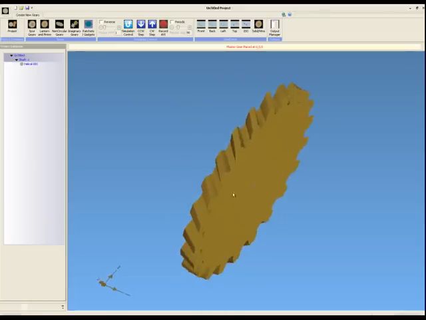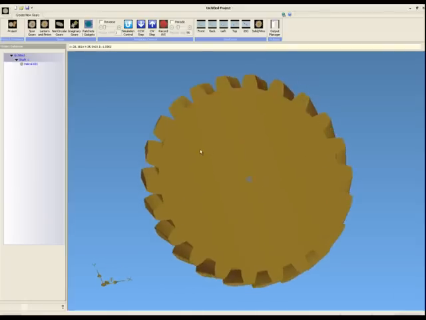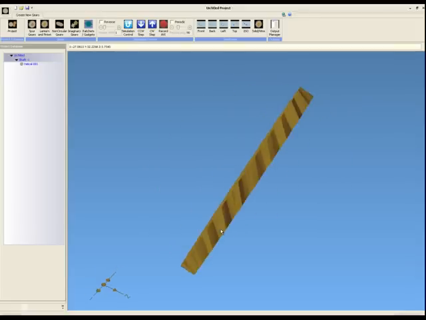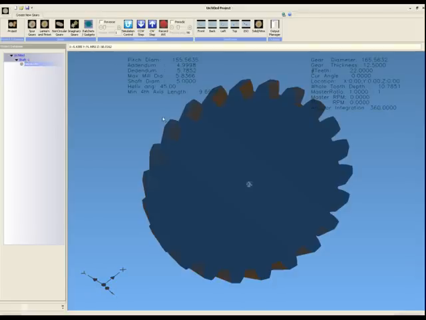You can see that the thickness of the gear is actually the 12.5 millimeters I had set previously. If you're in question as to what thickness or what parameters you used, just go up to the project tree, click on the gear, and you'll be provided a lot of information on the screen telling you exactly what's going on with that gear. In this case, on the right hand side, we'll see the gear thickness is 12.5.